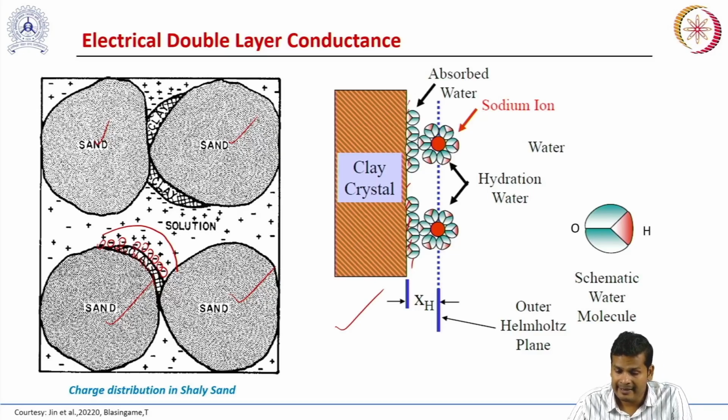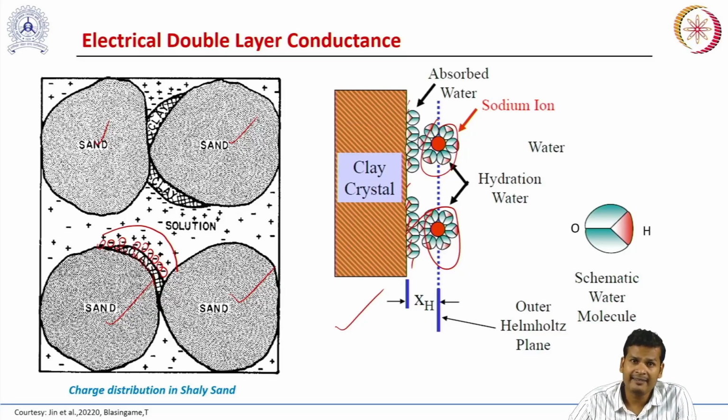So we can see our excess cations can concentrate near our clay surfaces, and when an electrical field is present, these cations can flow in the presence of the electrical field. That's why clay can conduct electricity, by providing an additional path for the flow of current, because the clay surface area is much higher than other types of reservoir materials such as rock materials like sand. So this excess concentration near the clay surface can be significant. That's why the excess conductivity of the shaly formation can be significant.